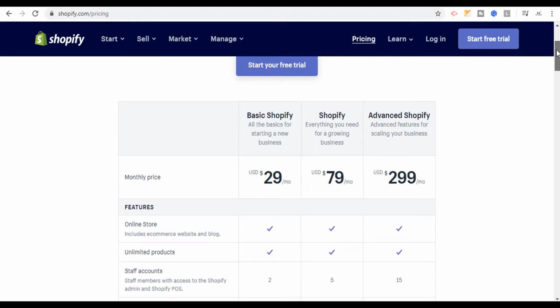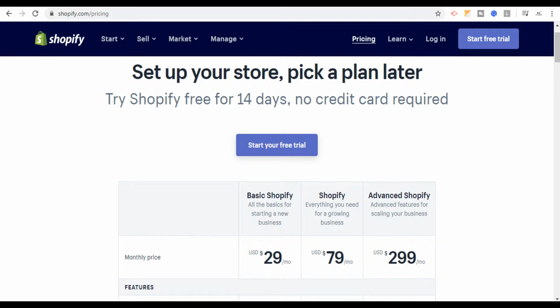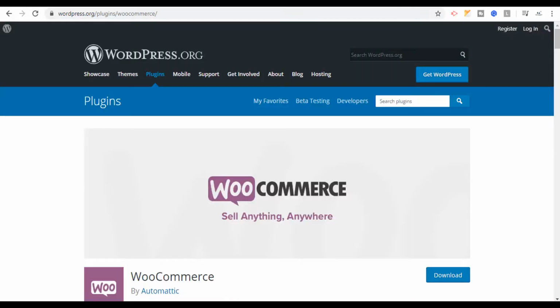It is provided by Shopify. But when you move towards WooCommerce or WordPress, then you should buy the domain and hosting first, then you can make an online store for yourself.